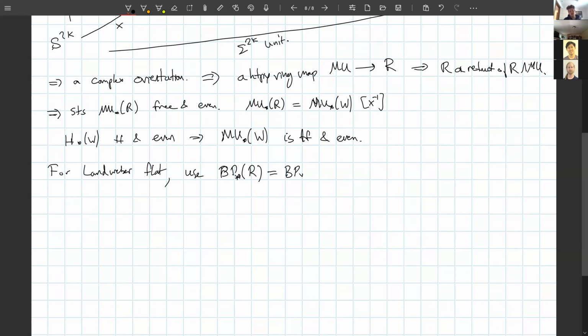And BP star of R is BP star of W with a class inverted, and BP star of W is BP star free. So BP star of R is not necessarily BP star free. In fact, it couldn't be, because I said earlier that in some cases R is going to have finite height. And if BP star of R were BP star free, heuristically at least it looks to me like a wedge of BPs or some sort of infinite height thing.